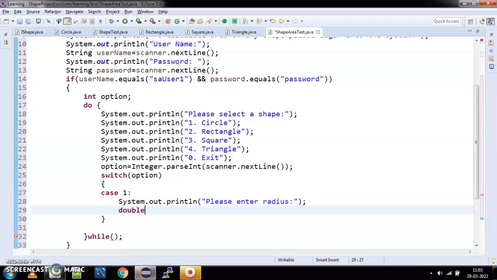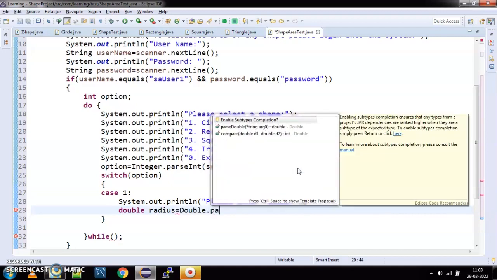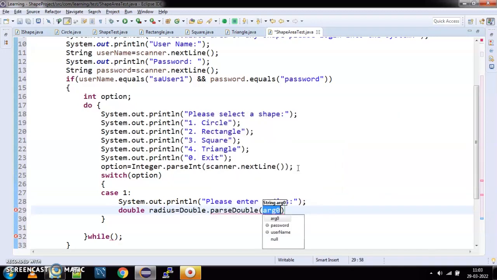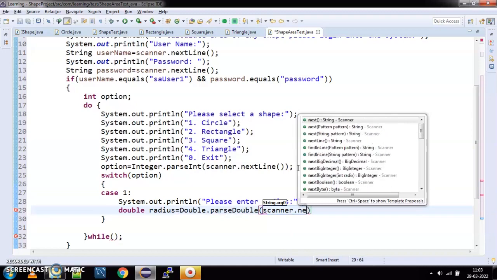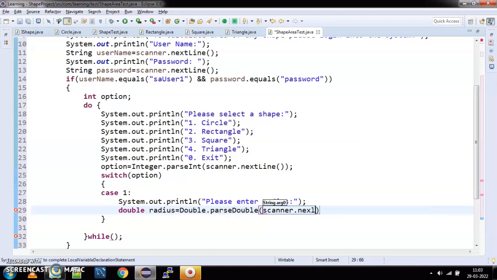We will create a double type of variable radius, okay, and we will say Double.parseDouble. This is used to convert string into doubles, and I will say scanner dot nextLine, okay. This will store the radius.